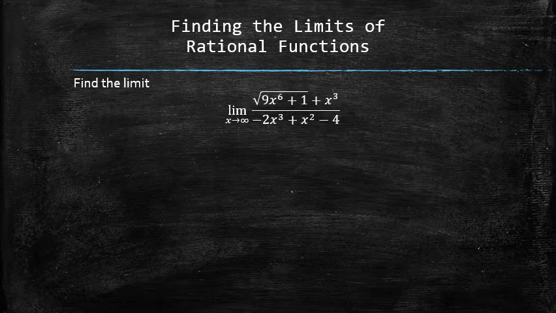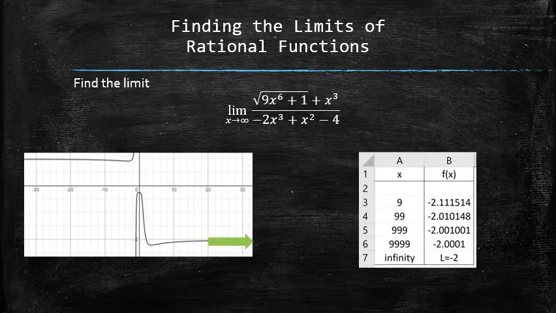Let's move on to the next problem. First of all, again, I want to mention that we definitely know how to find this limit using the graphing and numerical approaches. Both approaches suggest that the limit is -2, but the challenge is to figure out the answer analytically without using a graphing device or a calculator.